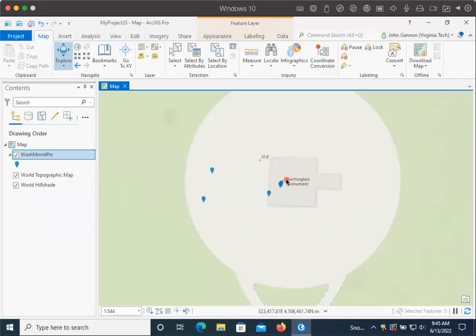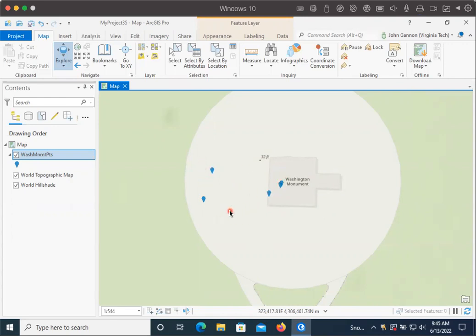Okay, so in this video, I'm going to show you how to take a group of points and find the mean, median, central feature, and a circle of the standard deviation of the values for those points, so the locations of those points. So for the mean, it'd be the equivalent of taking the mean latitude, mean longitude, and plotting that point.